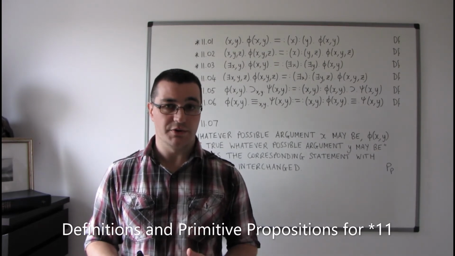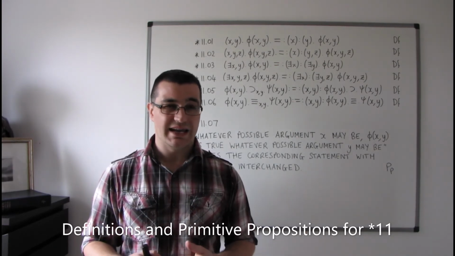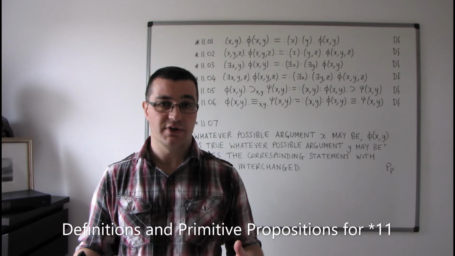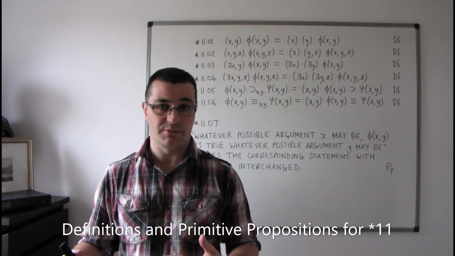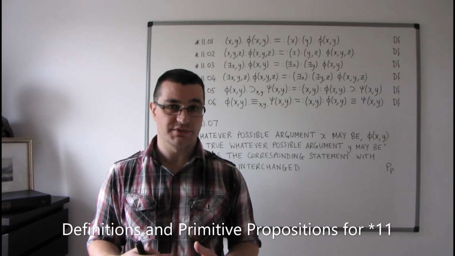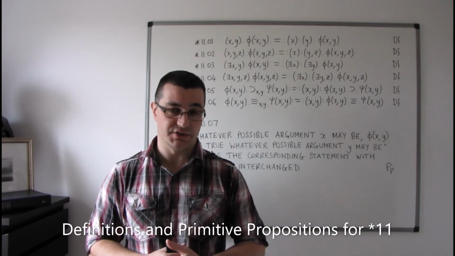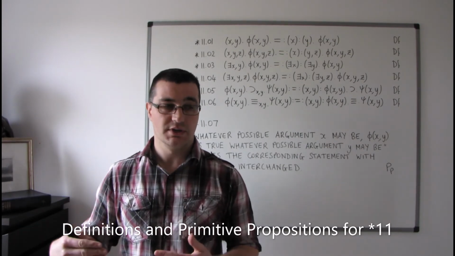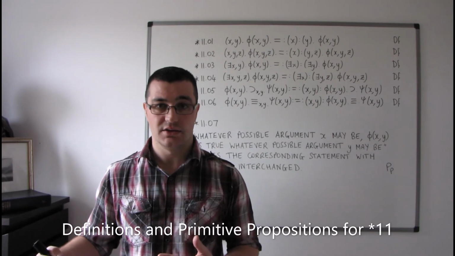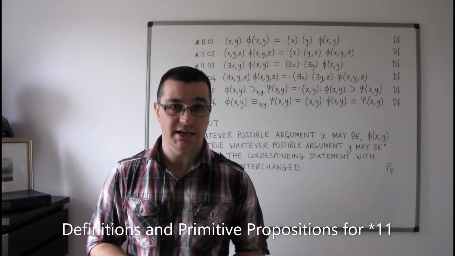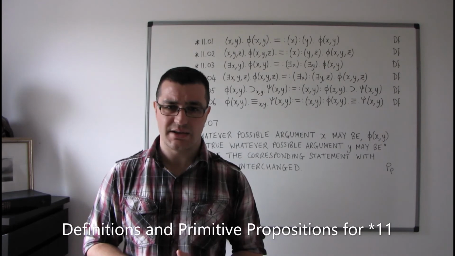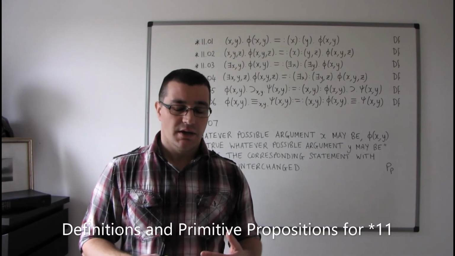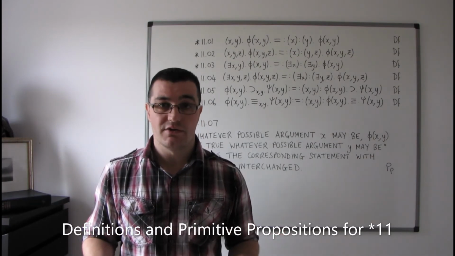So two apparent variables appeared in section 9 and section 10 in demonstrations of propositions, but if we actually look at proposition 10.22 itself, it doesn't include two apparent variables. It's just got one apparent variable. It's just that from time to time in the demonstrations of certain propositions, two apparent variables were necessary to introduce, but then we somehow managed to get rid of them in a certain way. Also, two of the definitions from section 9, definitions 9.07 and 8, I think, involved two apparent variables.